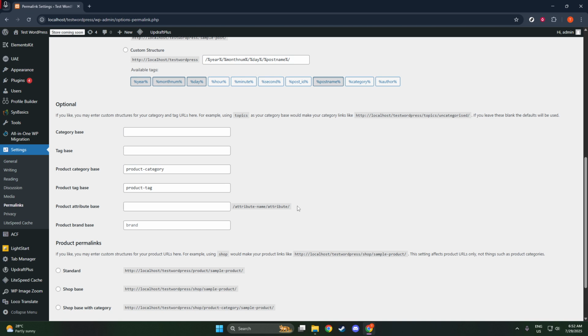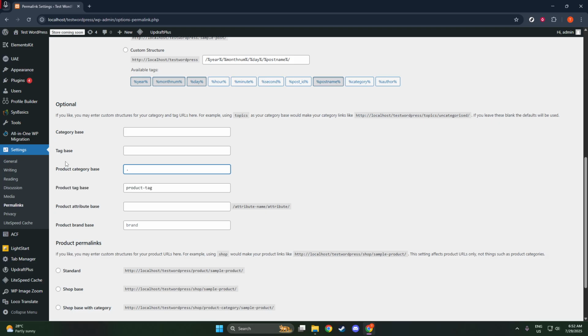For an alternative method, instead of leaving it absolutely blank, you can opt to type just a single period, a dot, and leave it like that. Both of these actions essentially instruct WooCommerce not to use a product category in the URL.